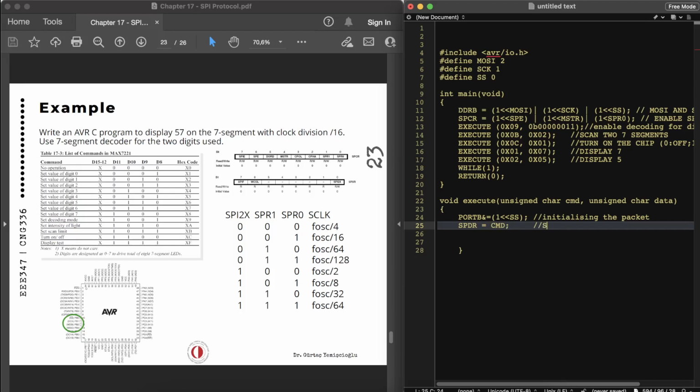So we can say start command transmission, and then while, we are doing a polling here to check if the data transfer is done, SPSR and SPIF to check the flag, and wait for transfer to finish.